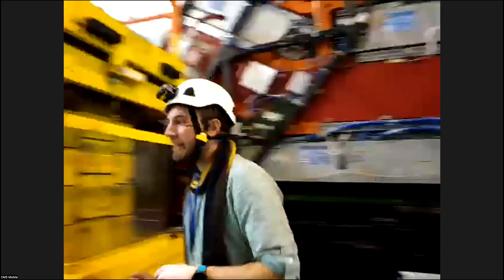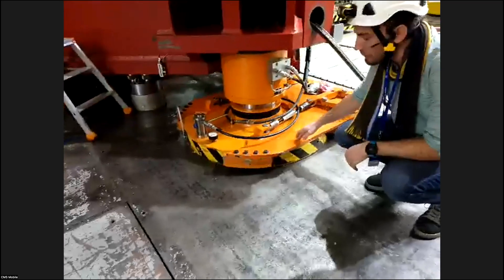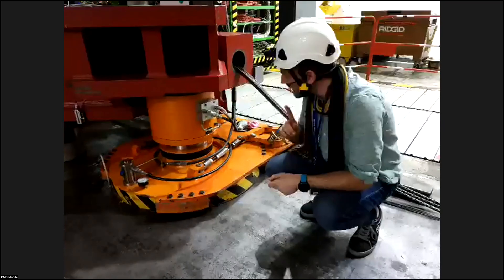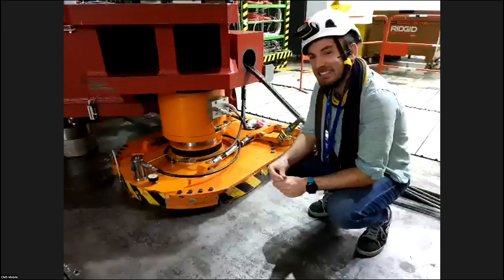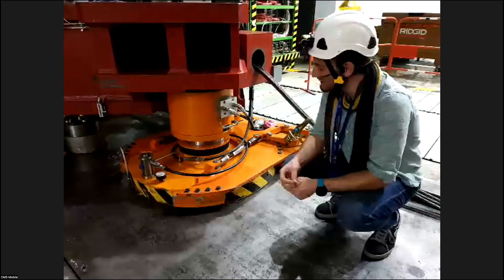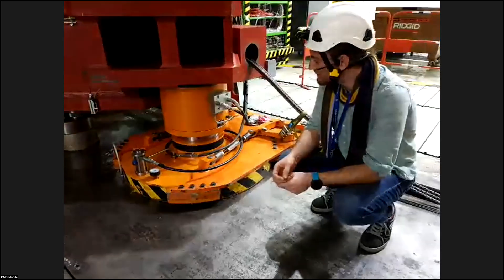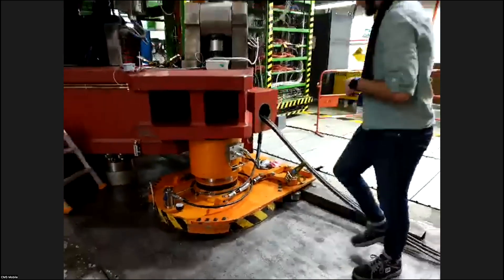We were talking about this closure system. Here is a hydraulic foot — actually, it's pneumatic, we press air inside. It's something like 100 atmospheres pressed into these feet, which makes the whole structure float by a couple of millimeters — enough to reduce friction significantly. The piece that this foot elevates, together with its five or six companions, is more than 1,000 tons. You can see these cables at Brandon's feet — tightened up, we very carefully and gradually move the slices.